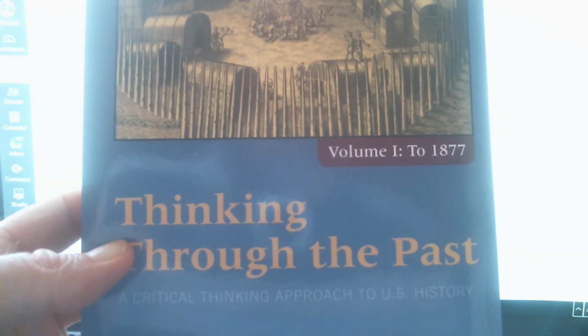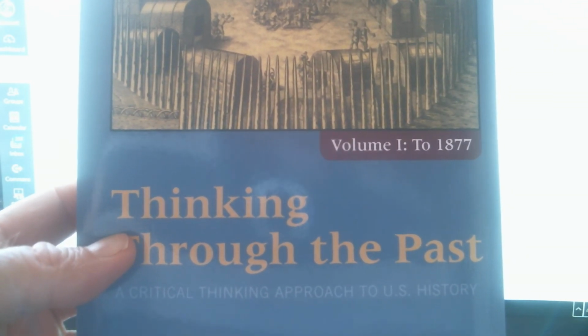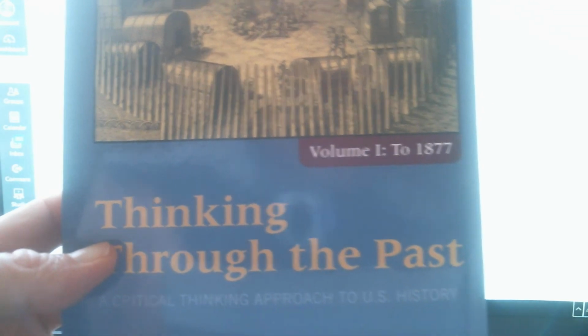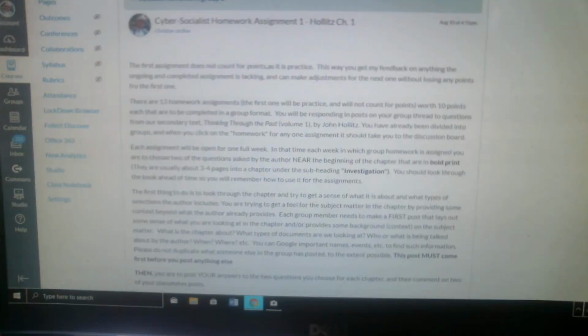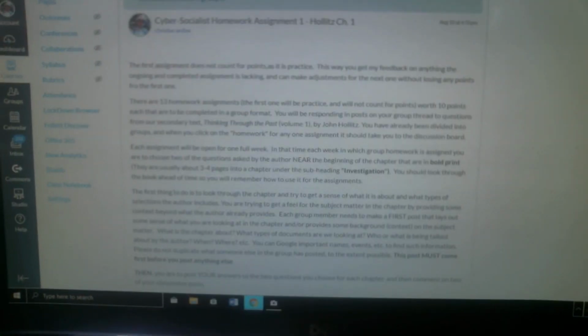So from there, you can kind of navigate this by reading the rest of it, but I wanted to give you at least a visual of where to go here and where to go in the book. Remember, the questions are always a few pages in under investigation.